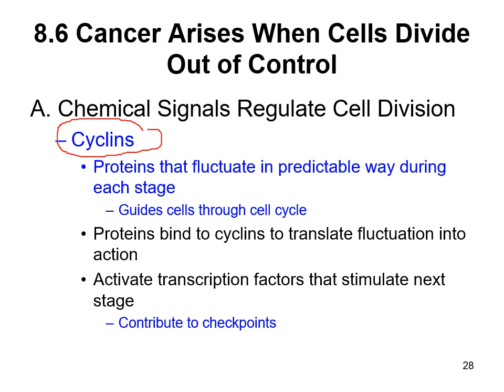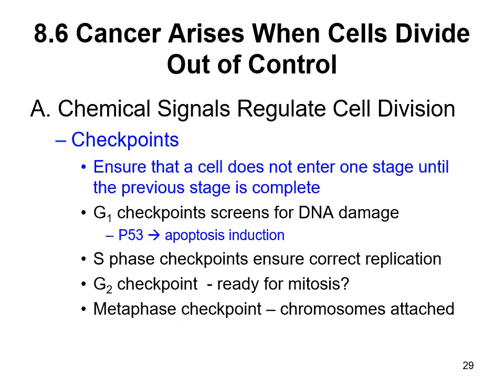Along the way, they will come across what we call checkpoints, and checkpoints are areas in the cell where the DNA is scanned and observed to make sure that they are ready to move to the next stage, and also that there are no mutations. If there is a mistake detected in the checkpoint, then one thing that the cell can do is induce apoptosis, programmed cell death. That way no mistakes are moved on and the cell can start fresh again.